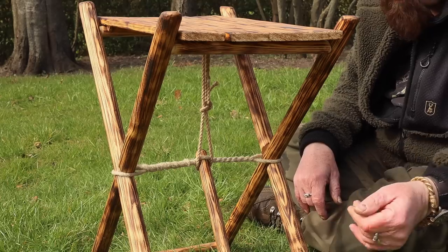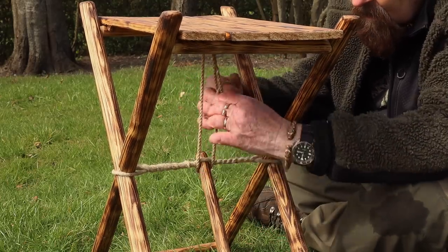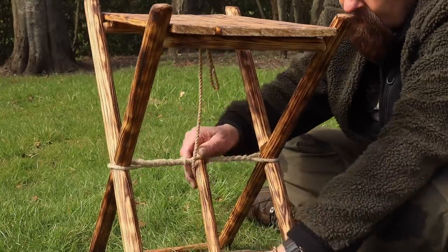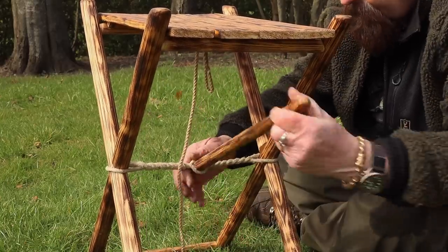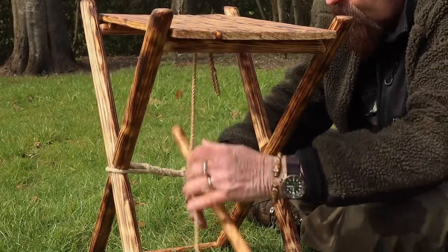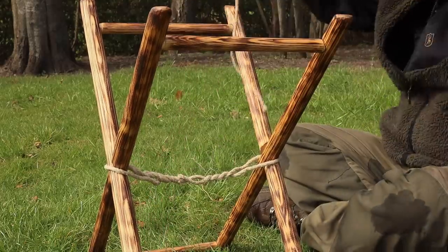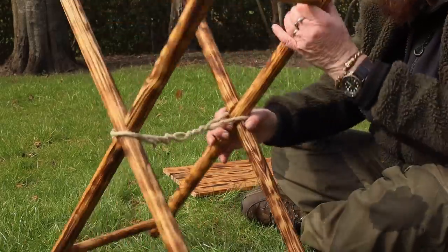Yeah, and when I finished, I just loosen this. Pull this one up. Yeah. And then I can take it apart.